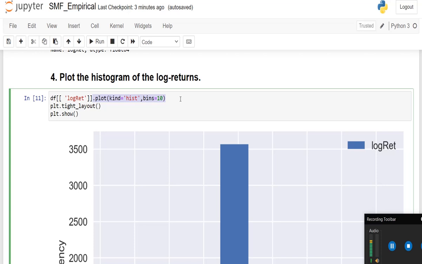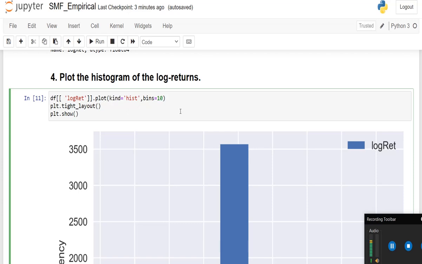Even there are some other packages that provide much more flexibility when you plot histogram, or they are simply easier to use. Anyhow, one way to do it is just to use the built-in method that is provided in the Python pandas and plot this histogram.